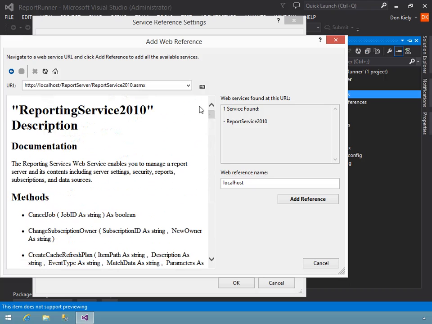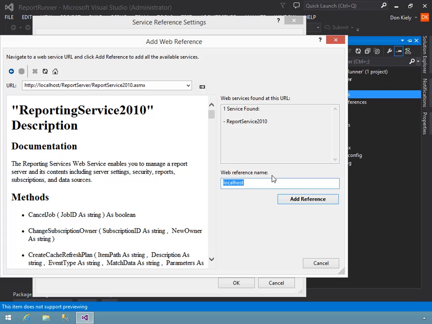So mainly at this point, this is a form of documentation so you can see what's there. Make sure that you have the right web service, that I didn't accidentally select the execution web service when I want the management web service and all that, but it really doesn't describe what all those methods are. Okay, so the last thing I need to do in this dialog box is change the web reference name, because this is the name that I'm going to use within my application in order to access the service.